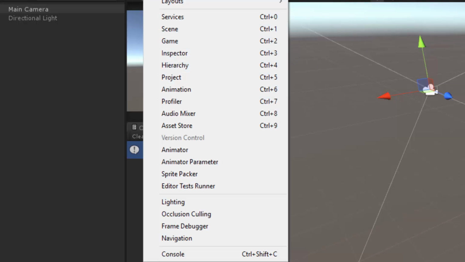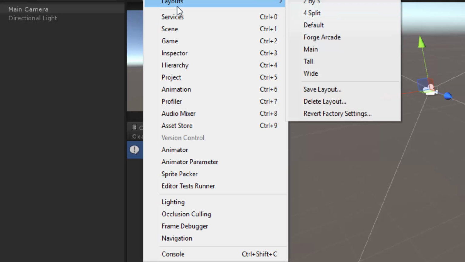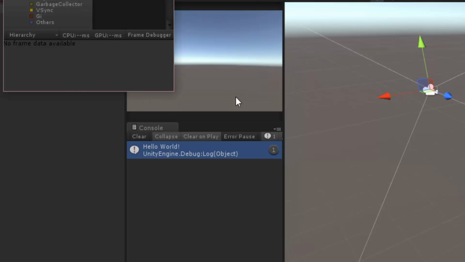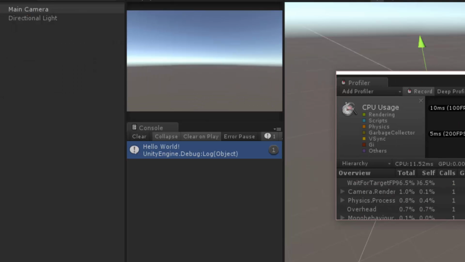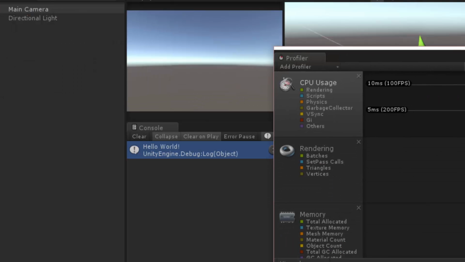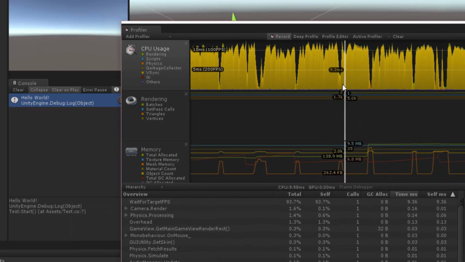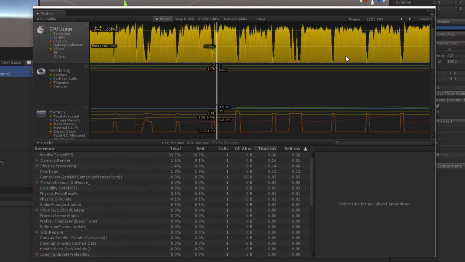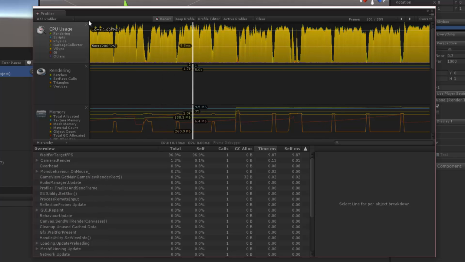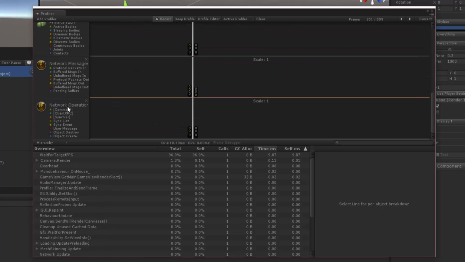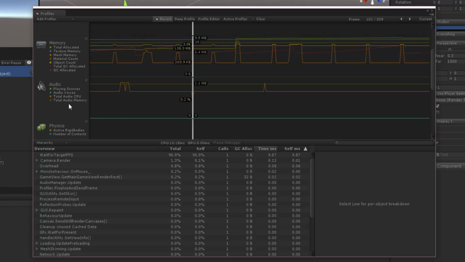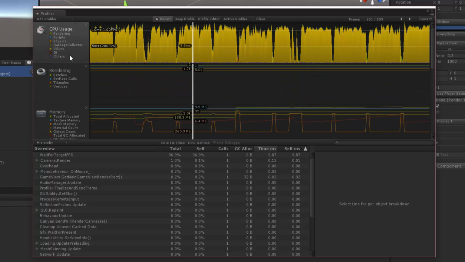So let's go over to our Windows, and let's go down to where we find the profiler, which is Control 7. What you're going to see is a bunch of stuff going on here, and it's just going to start spamming. If we click anywhere in here, it's going to pause Unity so that we can scrub and look at what's going on. We have a whole bunch of stuff here. We have network, physics, audio, memory, rendering. The first thing that I want to look at, and the main thing that we're going to be looking at a lot, is going to be the CPU usage.